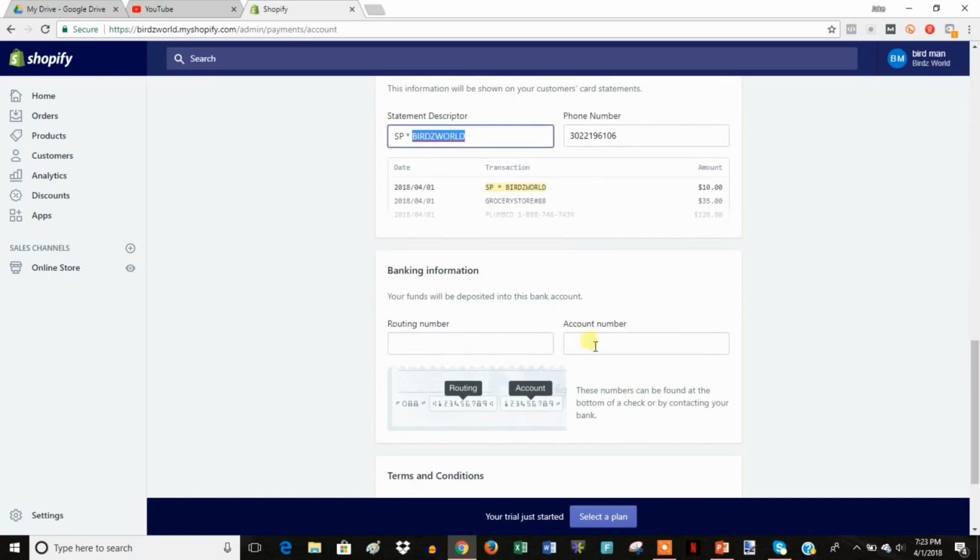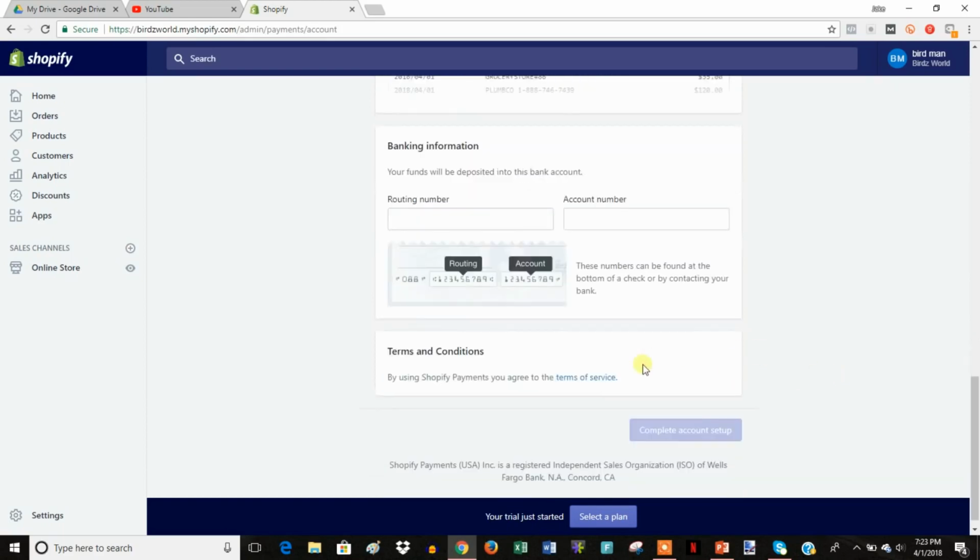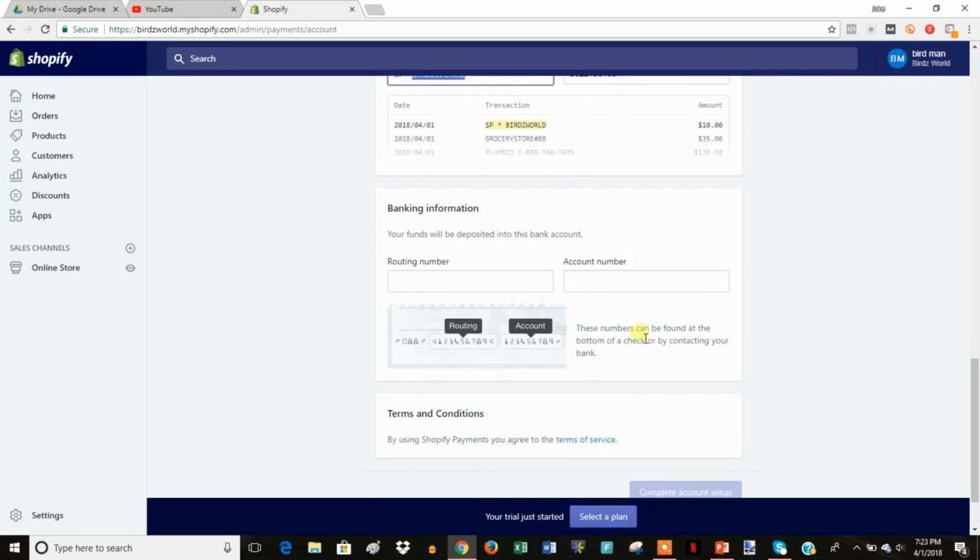And then you just put in your routing number and account number for your bank information. So this is where the transfers will be. And so how this works is Shopify Payments is going to process payments, and then about 2 to 3 days later, those payments for the previous days are going to be transferred into your bank account that you put here. So there's really only a 2 to 3 day delay, so that's not bad at all.